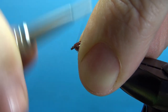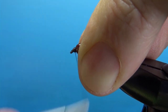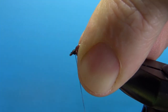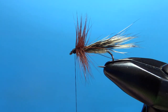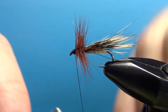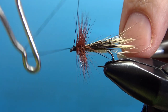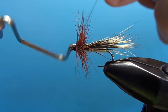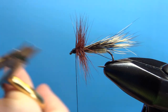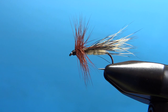So back up directly behind the eye and build this little bit of ramp right here. It's a dry fly, so don't get too carried away with your thread. This is an 8-aught, so I can spare a few extra wraps, even though keeping your wraps to a minimum always makes for a neater looking head. So a 4-turn whip finish here. And the Groundhog Caddis. Well, a drop of head cement. And Groundhog Caddis is done.